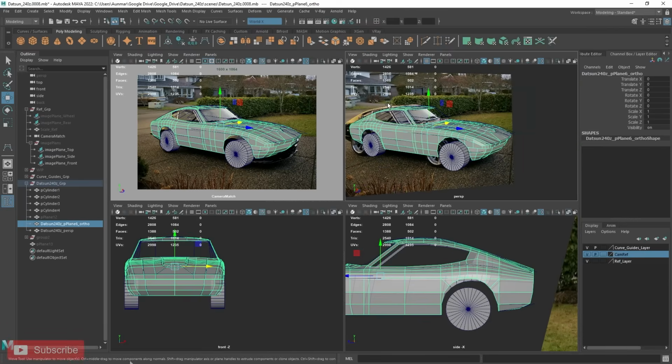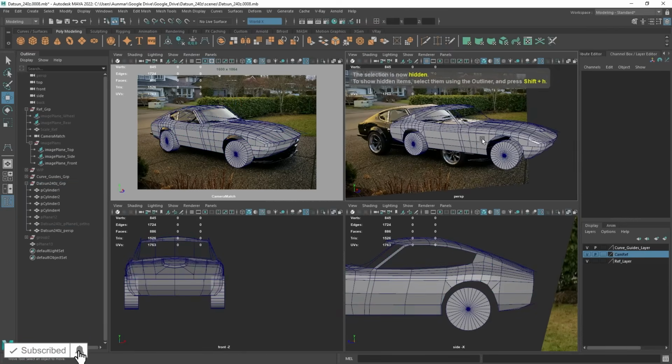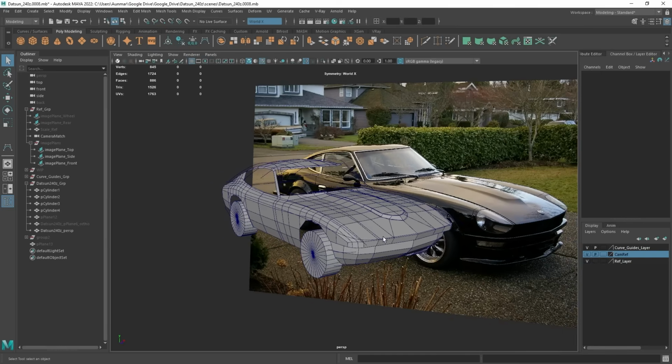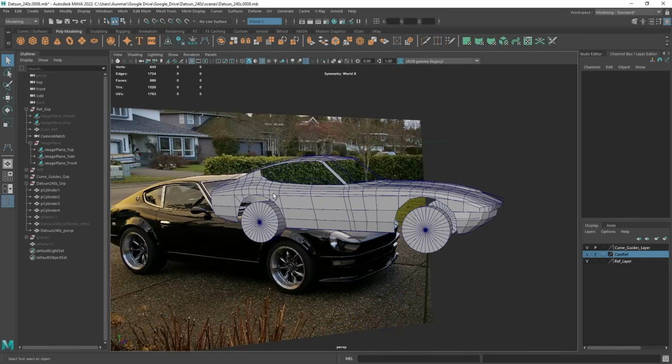All right, so this is just a high-level introduction on how to get started with vehicle modeling. In the next video, we're going to get into the real specifics of actually modeling, now that the groundwork has been laid out. If you have any questions, comments, feedback, drop it down below, and we'll just keep going. Stay safe, and I'll see everybody around.